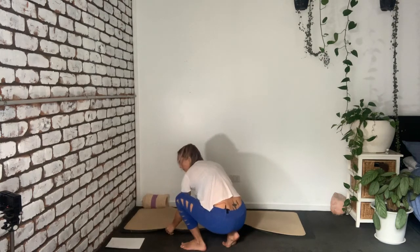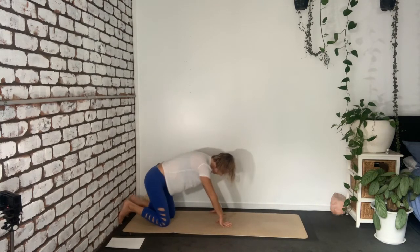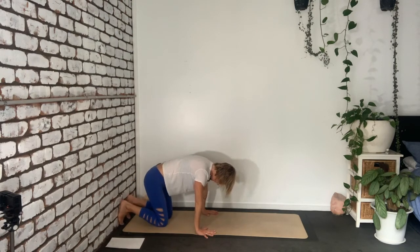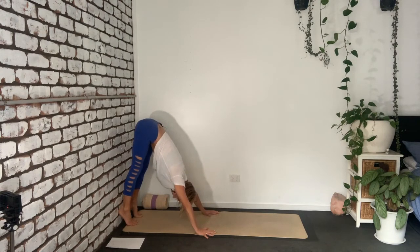Okay, my loves, make your way to the wall for down dog on the wall. Hands are shoulder width apart, maybe a little wider. Heels are on the baseboard. Inhale through your side ribs. Knees lift as you exhale. Now you can stay here if that's where you're working today.